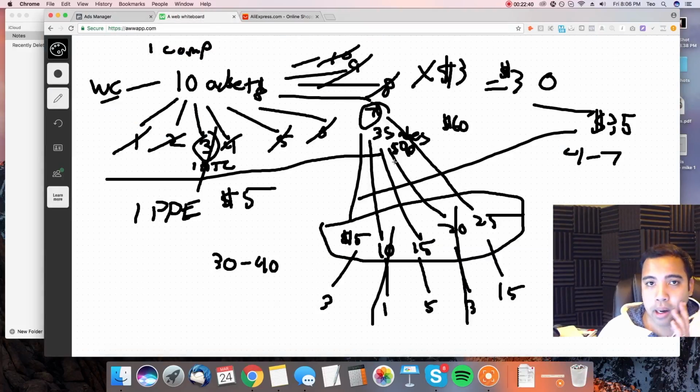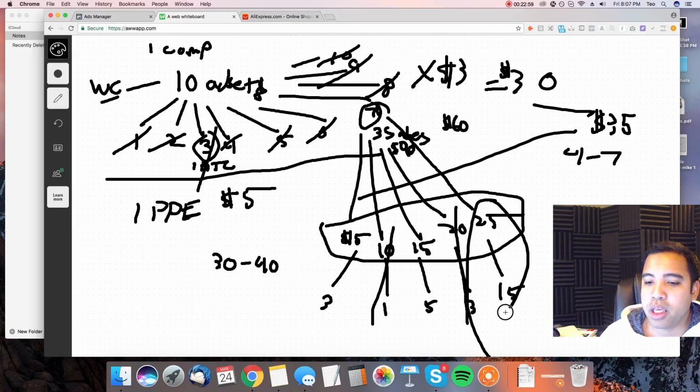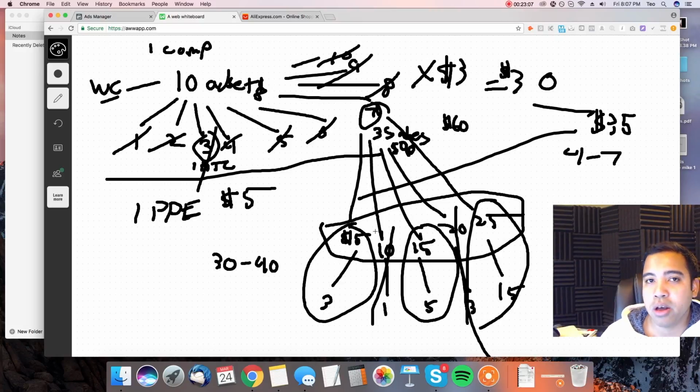You want to look for that number, and the lower the number is, of course, the better. Because if it's costing you $1 to get a customer, then run that sucker all day long, right? But if it's costing you like $20 to get a customer, you're going to want to shut it off. So for example, we have here 25 customers at $15 sales. You know this is a winner. You're going to keep this, and you're going to scale it. You're going to go from $25 ad budgets to $50 ad budgets. You see this one's doing well, so you scale it. You see this one's doing well, so you scale that as well.